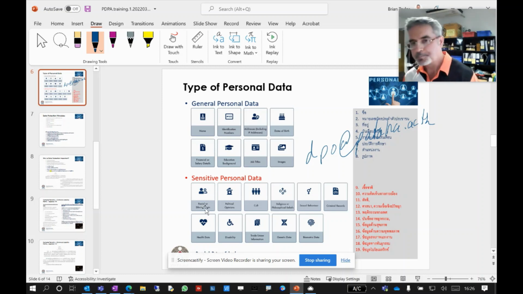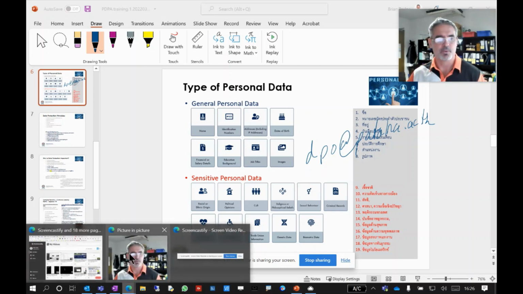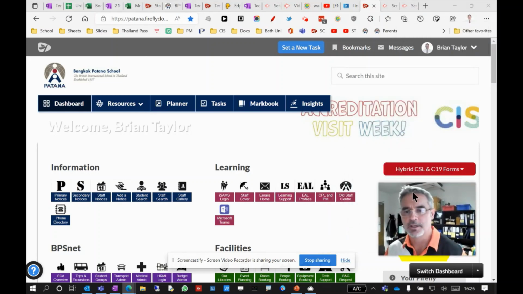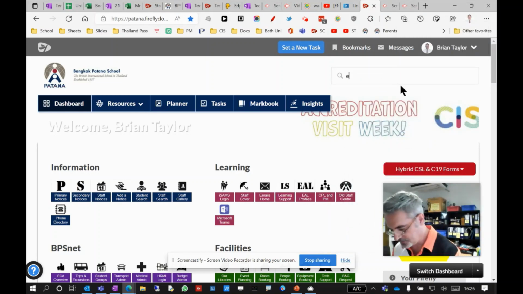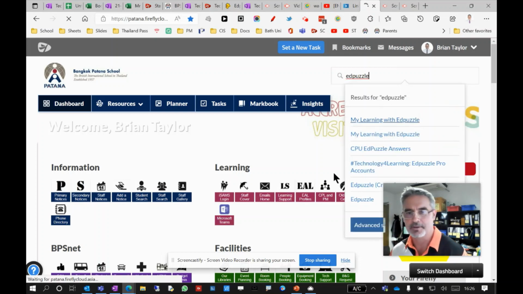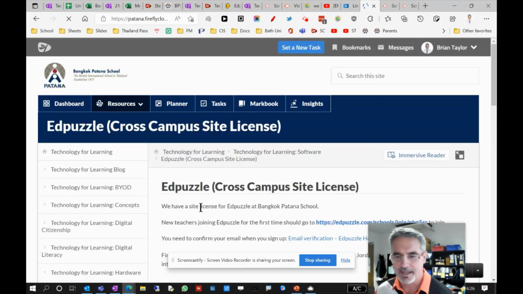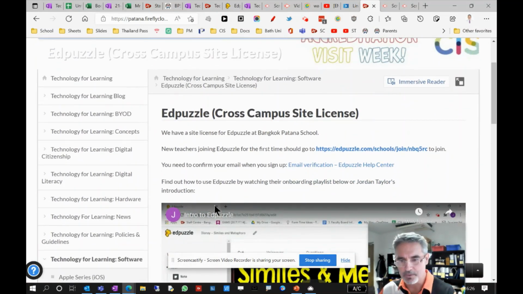Okay, I'm going to move on to one of the pieces of software that we have a site license for as well. If I go to the dashboard, we're going to search for Edpuzzle. You can see it's got the Edpuzzle cross-campus site license. It allows you to upload videos or use YouTube videos or any video you like, and then assign questions to the sections of the video itself.